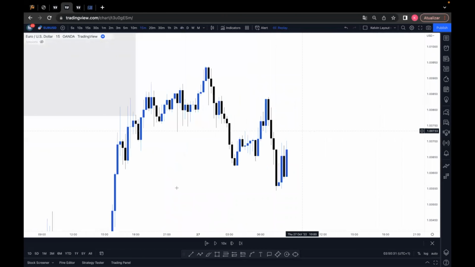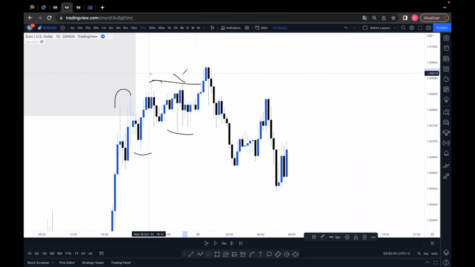So when we get here, what do we see? We have this high, we have this low, right? And then we had this high, and then we have this low. What happened? Price actually swept liquidity here, took out the previous high, right? And then we had a change of character right here. So we can see that this order block right here is a strong high, right? This is a strong high because it took out the previous structure high and then took out the low. So we had a mitigation right there.